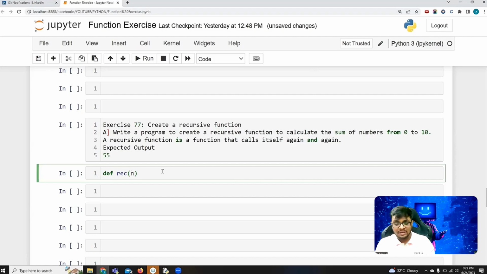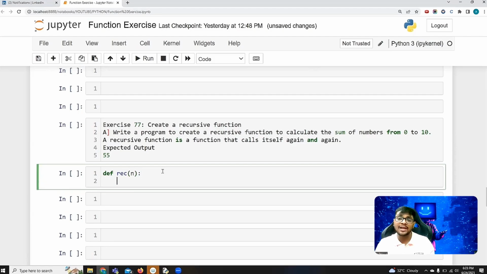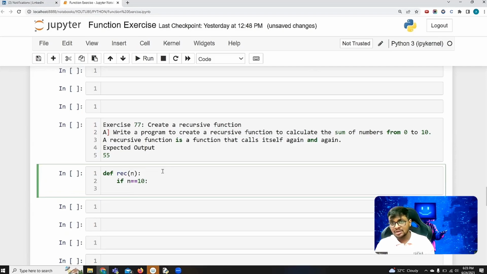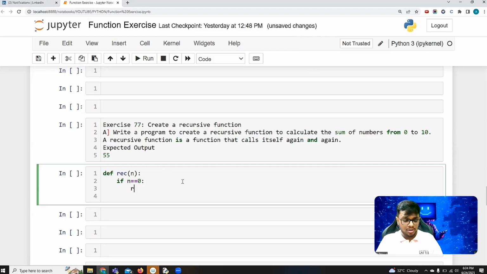Whenever you create a recursive function, you first need to write the ending condition, when you need to end it. So if n equals 10, in that case you need to return. Okay, let's think about it. Now we need to break it for 10. For 0 it would call this function, for 1 it would call this function. Now if I go back down, let's keep it as if 0 is there. We will just do n plus n minus 1. So let's keep it: if n equals 0, return n.